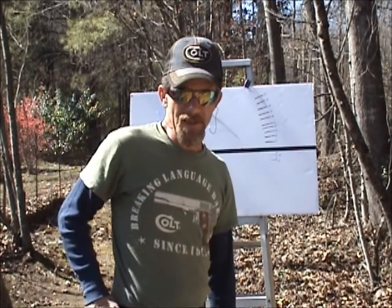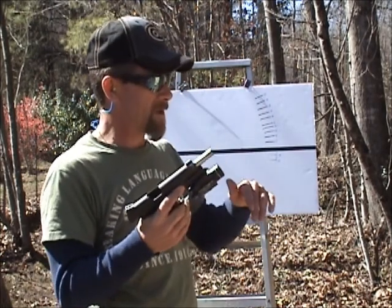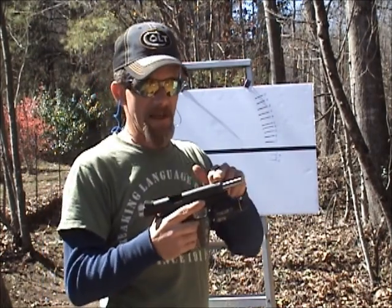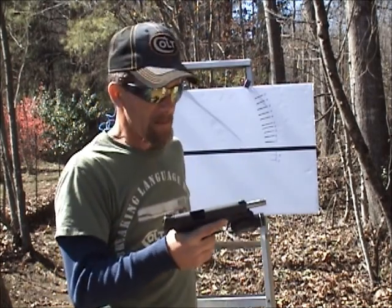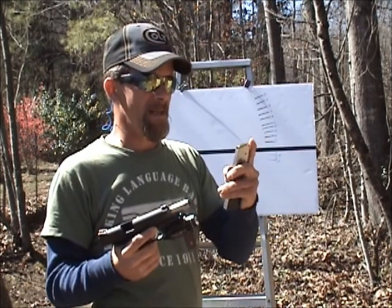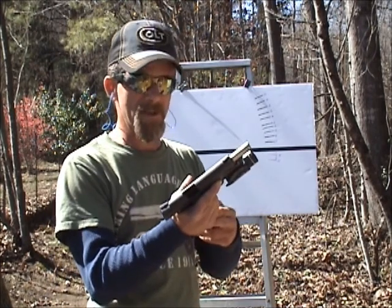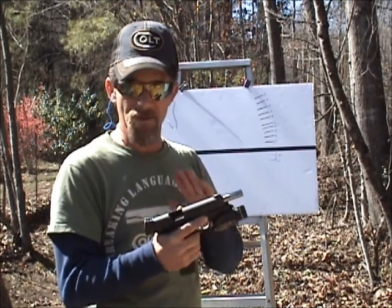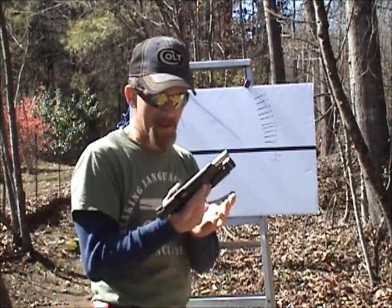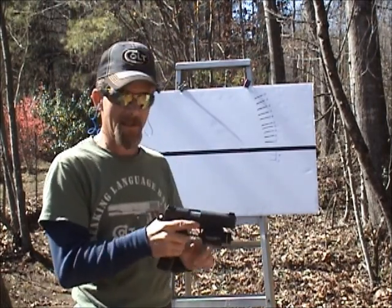She said hell no. So now we're going to do some more shooting with the new Combat Unit from Colt. First impressions, it shoots lower than the Range Officer. It does not have adjustable sights, so I've got to figure something out with that. I'm going to use my 10-round Chip McCormick mags now with some reloads that I made. We'll see how well it does, because a lot of 1911s do not like that extra power in the springs, but they're old, so it should function just fine. And look at that.